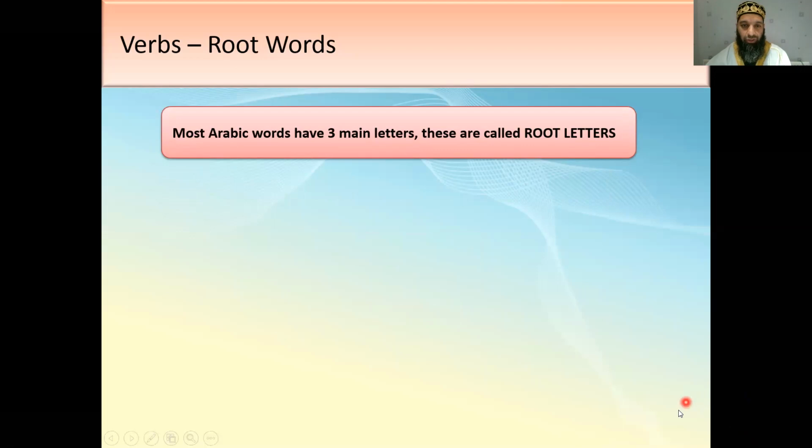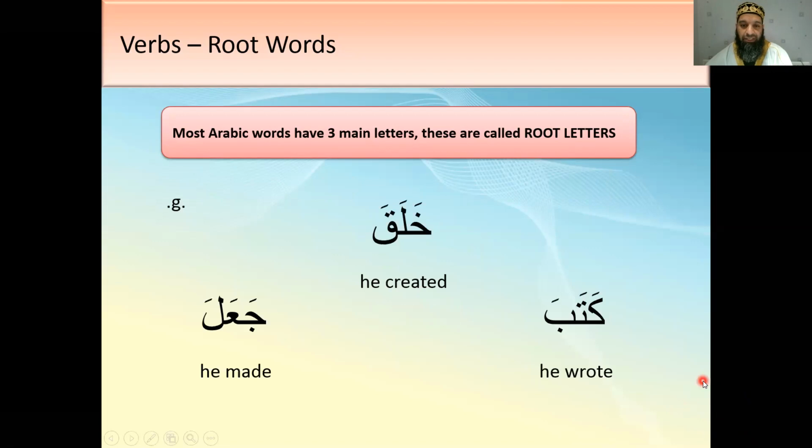So by this time we had done the nouns, and we're coming on to verbs. Verbs are doing things like to walk, to talk, to play, to laugh, etc. What we explained is these are verbs and they are also root words. A root word basically is like the basic word. You can then add things onto the start or onto the end to make the meaning different.